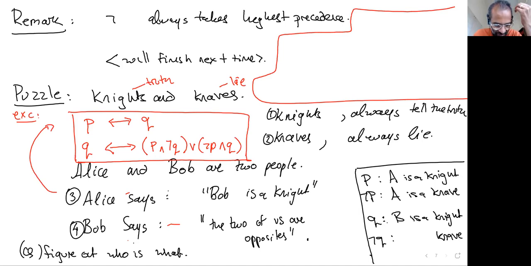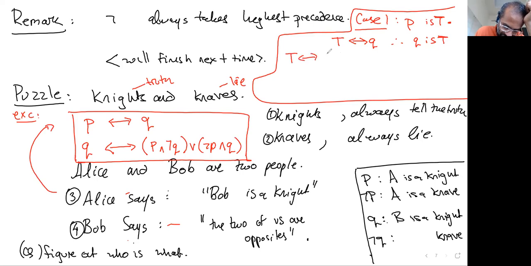So the way I'm going to solve it is, well, there are only two possible answers for what P is, right? It's either true or false. So let's just check each one. So case 1 is that P is true. Well, in this case, from the first equation, I get that true if and only if Q. So that implies that Q is true as well, right? But now from the second equation, I now have true if and only if this P and not Q, or not P and Q.